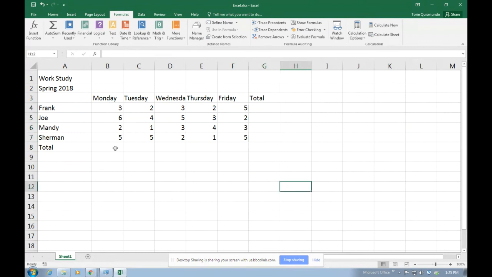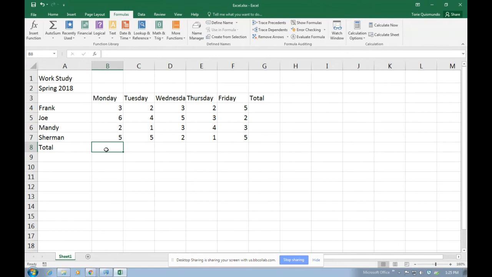Now, I'm going to delete these, and I'm going to share with you the easiest way to complete this. So I showed you a way that was a little bit more difficult, right? Because you could have created a formula for every single row and every column, and that would have been silly, because I would have been creating 1, 2, 3, 4, 5, 6, 7, 8, 9, 10 formulas. That takes way too long.